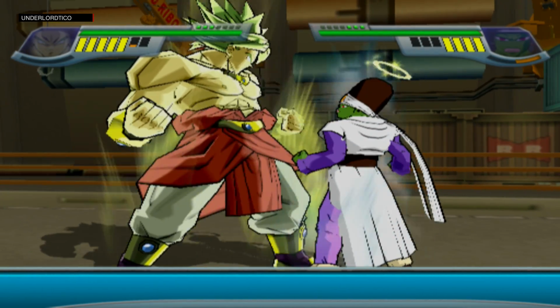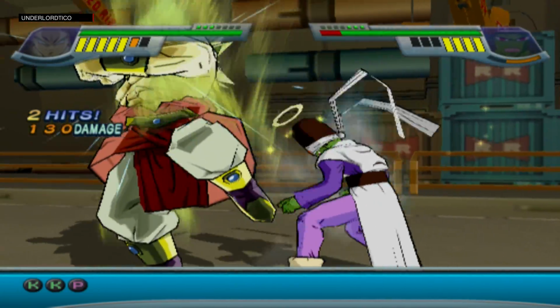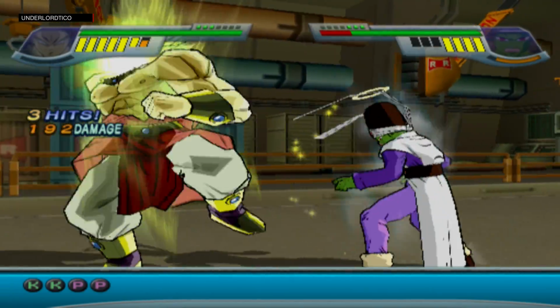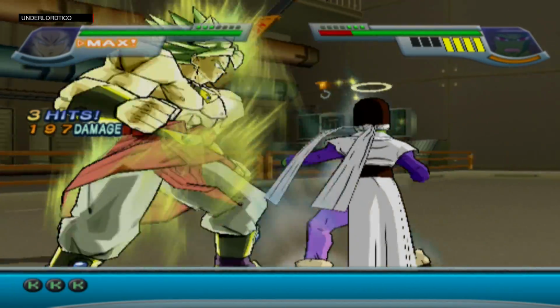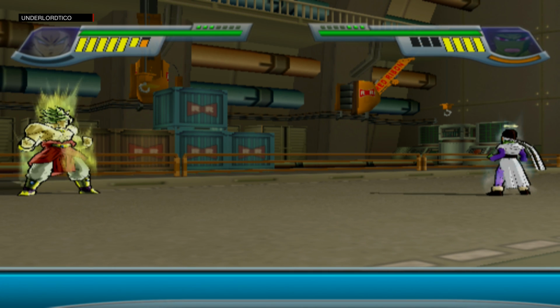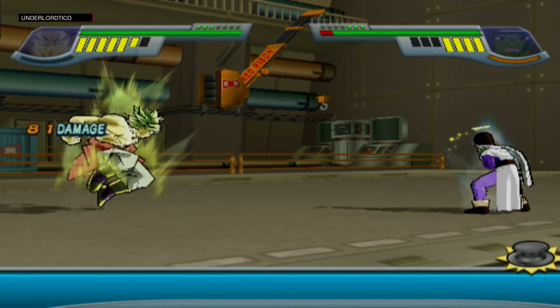So there's like three ways to do it. Like this. Like this. Or like this. So there's different ways of doing it. It depends on how long you hold it, but the one you always got to hold is the last one. If you don't hold the last one, then nothing will happen, because he'll just push the enemy away. So let's go ahead and kick this guy to the ground so he can get up.